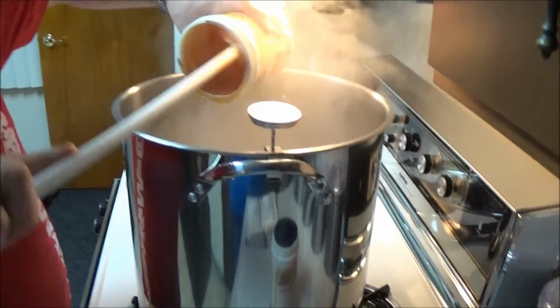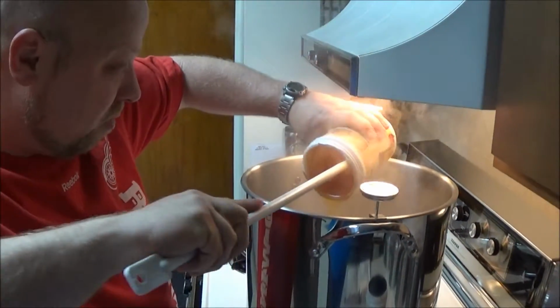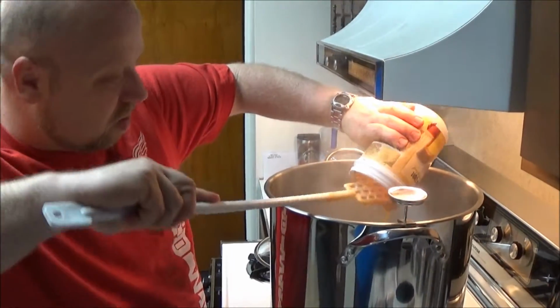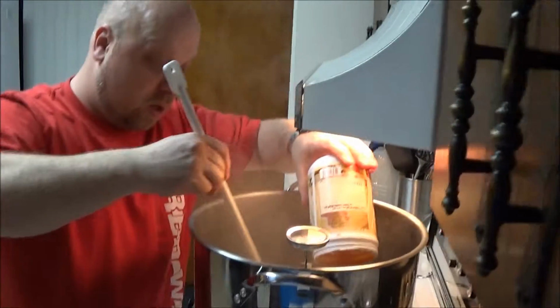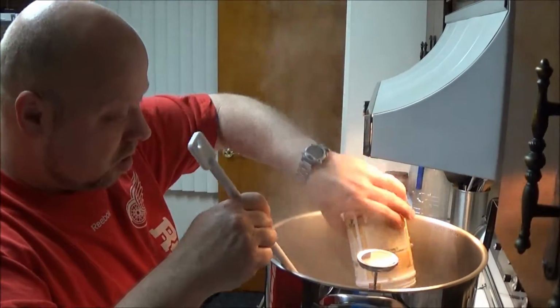These again were soaking in the warm water in the sink there. It was hot water for a while. You can start it while you're getting this to a boil after you've steeped your grains if you like. It really depends on how well your stove is, or if you're using an outdoor burner, which you can do in the summertime. It's winter right now, so that's why we're indoors.